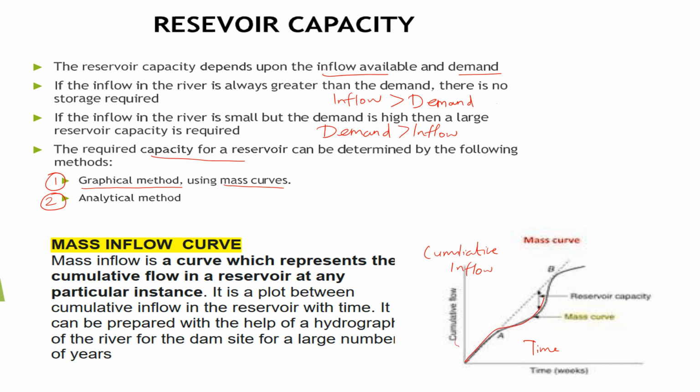It is a curve which has some peak points. One more thing you need to note here is that the mass inflow curve is usually prepared from the hydrograph of the river. We already discussed the hydrograph in module 2. From the hydrograph of the dam for a large number of years, from that data only we prepare the mass inflow curve.